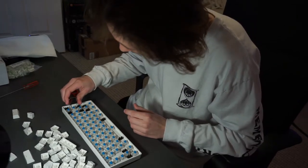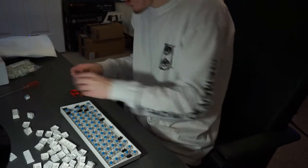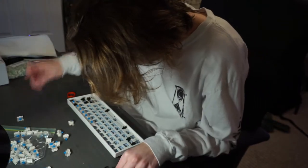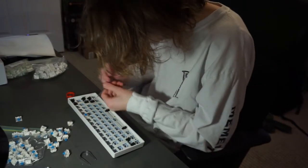But this is the custom MZ60 build. If you haven't seen the review of the MZ60, go check that video out so you can see the specs and see if you ever want this keyboard. But if you're just here for the design, I went for a Japanese style. The keycaps are Japanese style. The keyboard base is custom. I did that myself. I drew Japanese characters, which you'll actually see me do in just a second.